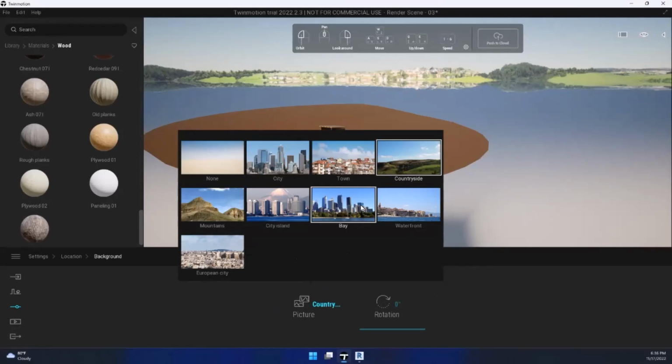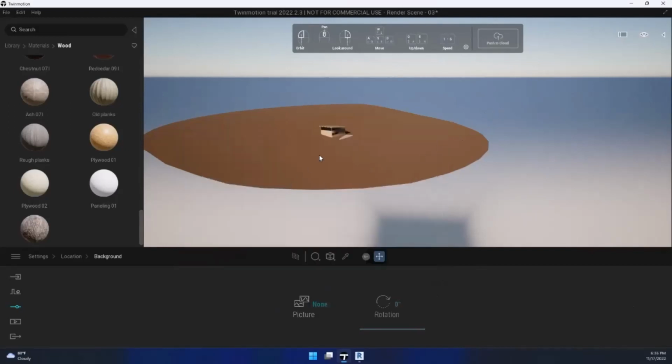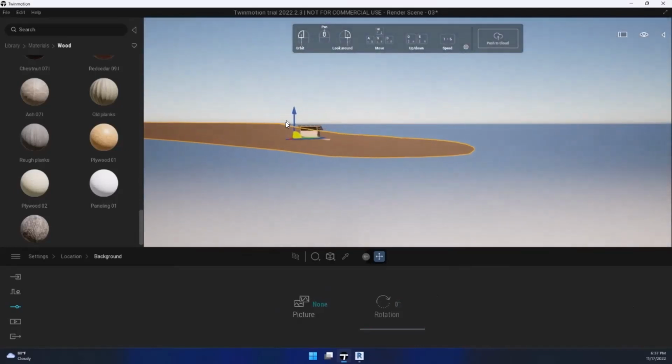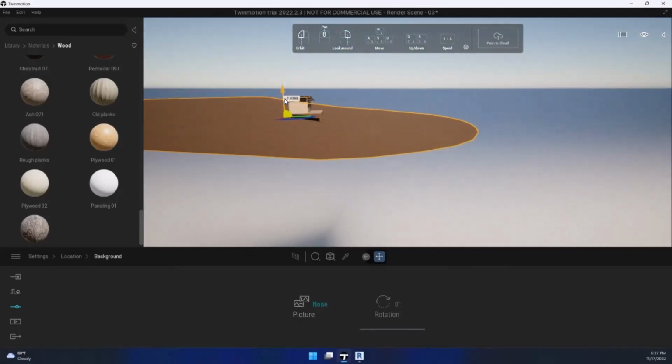That looks kind of okay. Or we could change to none if that's fine. It's up to you. All right, so let's go back to our site now. And we could move the site down a little bit. So we're going to move this down.